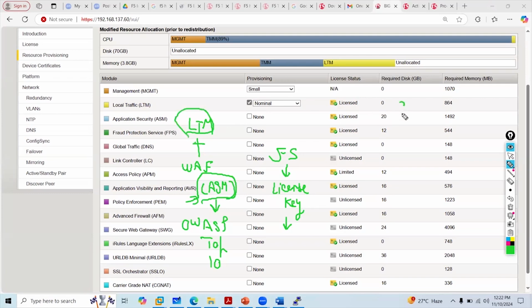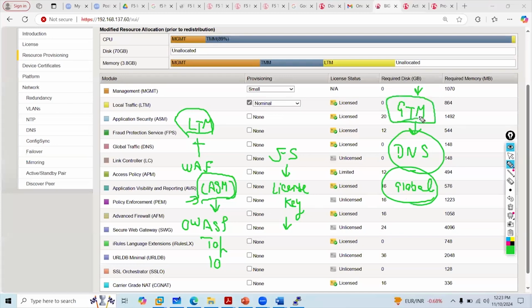One more feature module which comes in BIG-IP is GTM, that acts as your intelligent DNS solution. So Local Traffic Manager is called LTM, GTM is called Global. Let's say your application is hosted in different data centers and you want to load balance between them. In that case, GTM comes into picture. I want all traffic to go to DC. If DC goes down, it should go to DR. In that case, intelligent DNS comes into picture. So if you want to use all these modules, you need to request F5 accordingly so that they can generate a license accordingly.